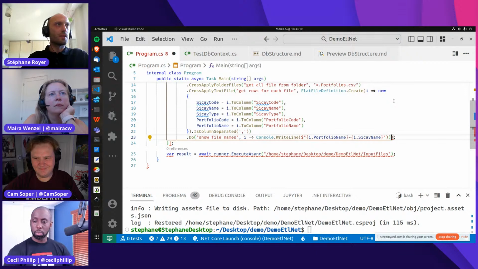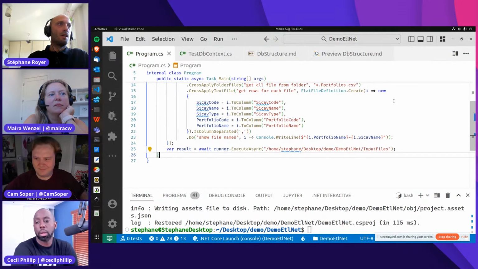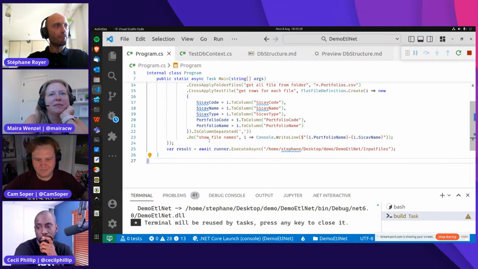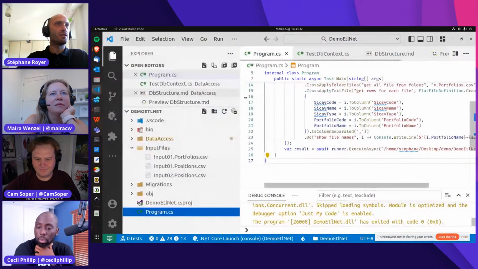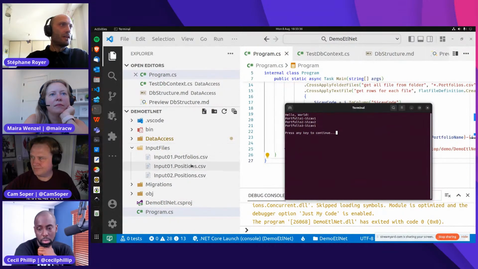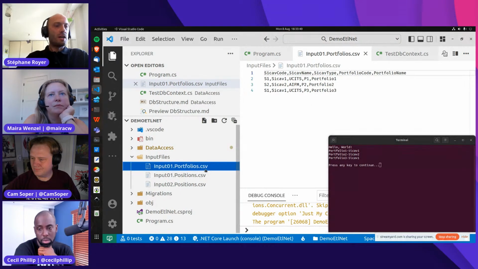Okay, I made something. That's it. And now I should see the content. That's it. So we're going to double check in input files. My input file that contains portfolios, and we've got it.